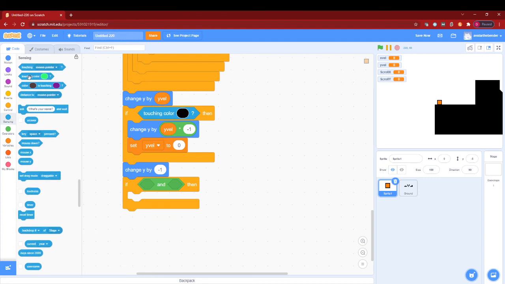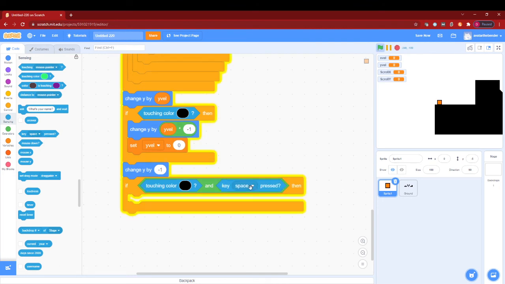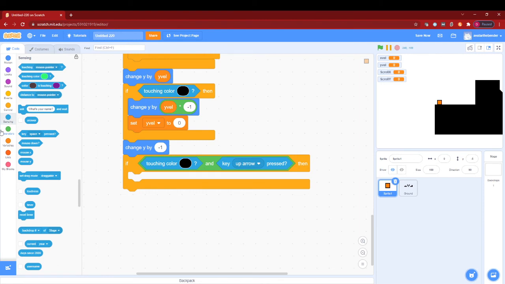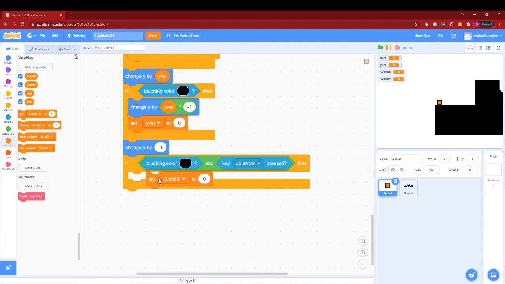So if touching color black and key up arrow pressed. If we take out the touching color black, then it will be like a Flappy Bird game or something.